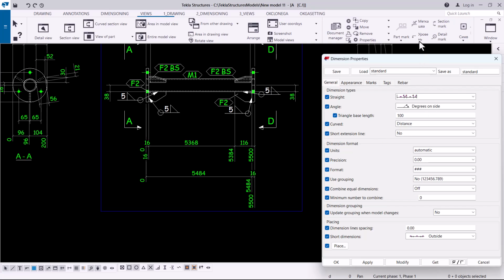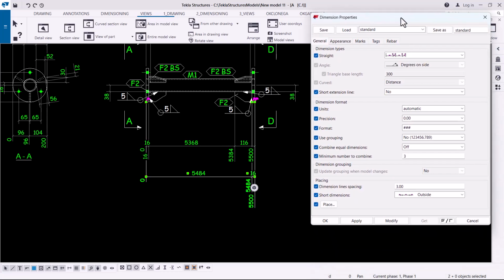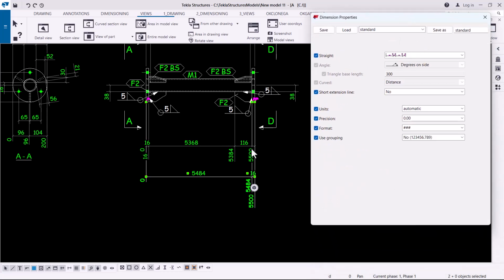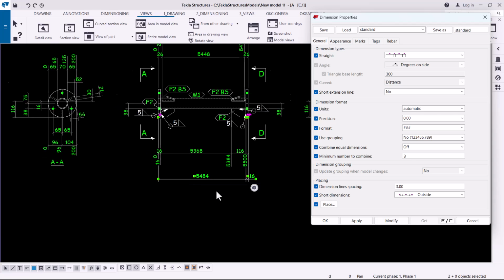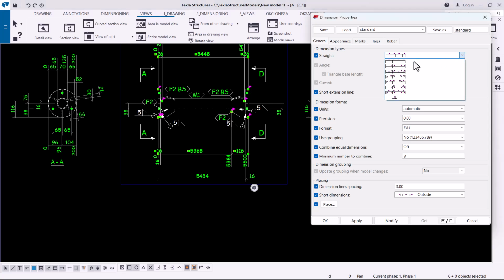Now let me just drag this aside, and drag it up slightly so that I have some visibility here. So you can see the dimension that was used here. This is a different type of dimension, and I can use this one here. If I go ahead and click apply, you'll be able to see we now have everything in place that makes things a little bit normal, and you don't find yourself absolutely messed up when trying to figure out which side is the best side.